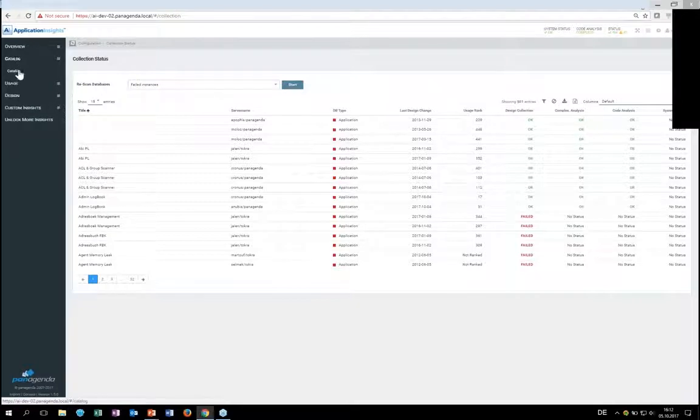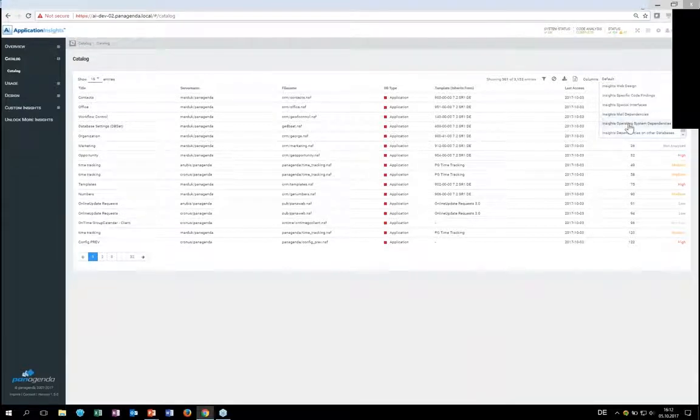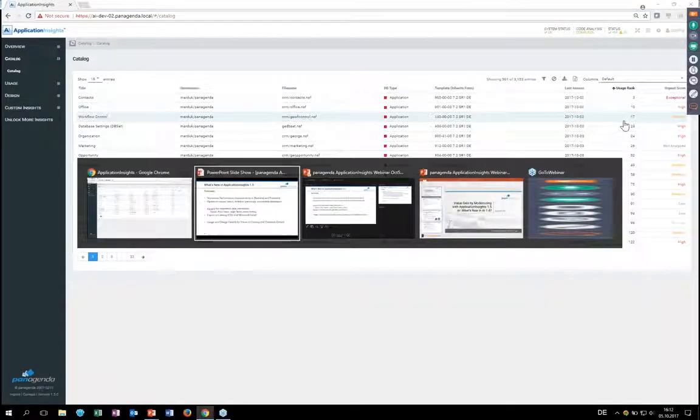So switching back over into Application Insights and then into the general catalog, you will now have the options to just download the catalog data that you see as CSV or right into Excel. And that goes for pretty much the different column set that you can look at, whether that's usage metrics or the newly added view characteristics that we'll be looking at, or spreading of code languages, and a lot of other metrics that you can visualize in the catalog.